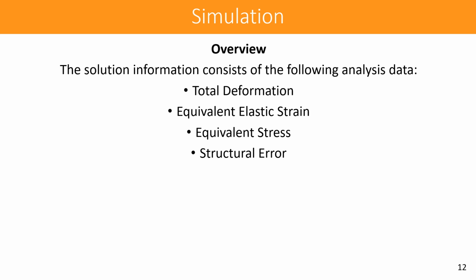So the simulation is going to consist of the total deformation, the equivalent elastic strain, the equivalent stress, and the structural error. Total deformation to see how the geometry is going to deform, the equivalent strain to see the strain profile, equivalent stress to understand the stress profile, and the structural error to see where it's most likely to fail.